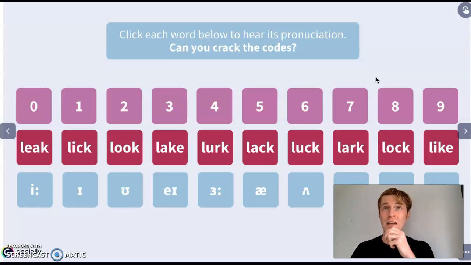Second thing I would mention, and something I always mention to my students as well, is that accents vary. We all know that there are a wide range of accents depending on which country you're from or even which part of a country you're from. So that's just something to bear in mind too.